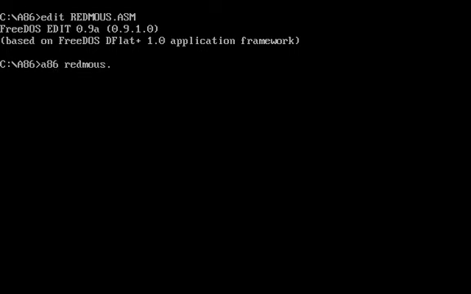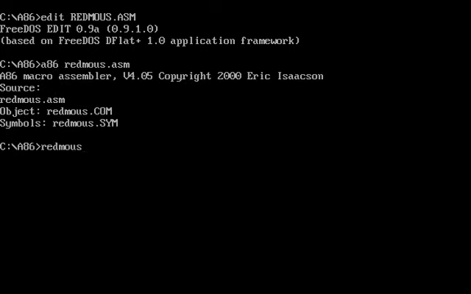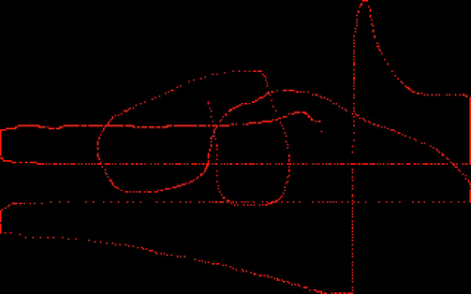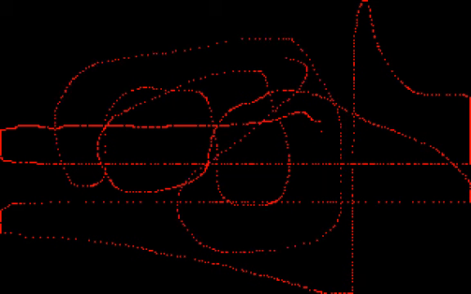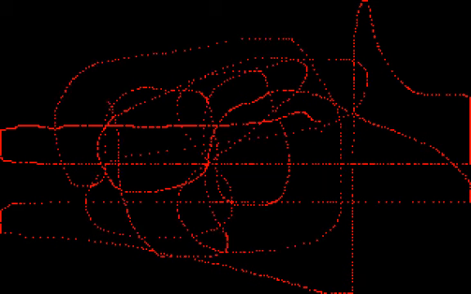So let's go ahead and run red mouse and see how it works. Let me get my mouse in DOSBox. And would you look at that? It works perfectly. Now when I move the mouse horizontally, I get an unbroken line, and it stops at the boundaries of the screen. I can go up here, I can go down here. Yeah, it correctly stops at the boundaries of the screen. It doesn't wrap around in that weird way that it wrapped around before. And wherever I move the mouse, the pixel follows.